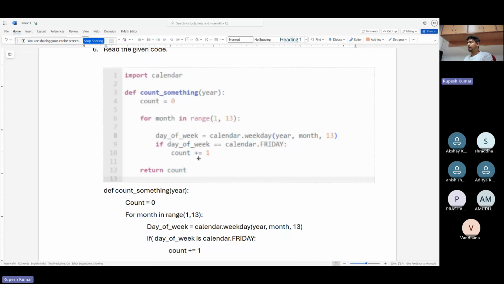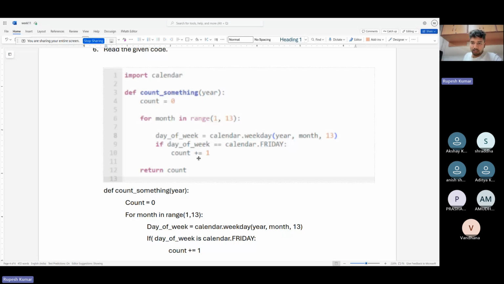And for year in range s comma e plus 1, you are checking if the year is a leap year. We already saw this statement in the previous problems.